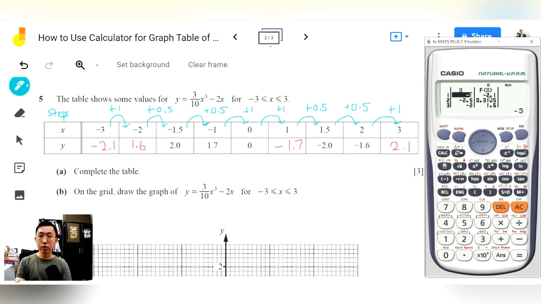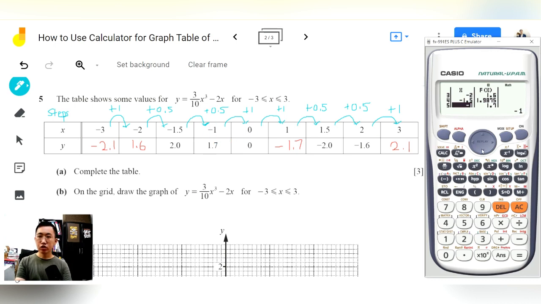So -3 will be -2.1. Yep, correct. Teacher check my first answer, -2.5, which we don't have, never mind, and then go for -2, I can see 1.6. Okay, check my answer, really good. Let's check the next value. -1.5 is, yeah, round to 2, can you see? It's going to be round to 2.0. So good.